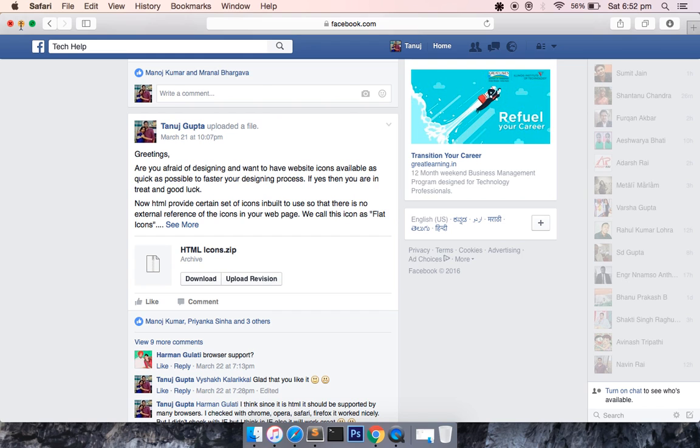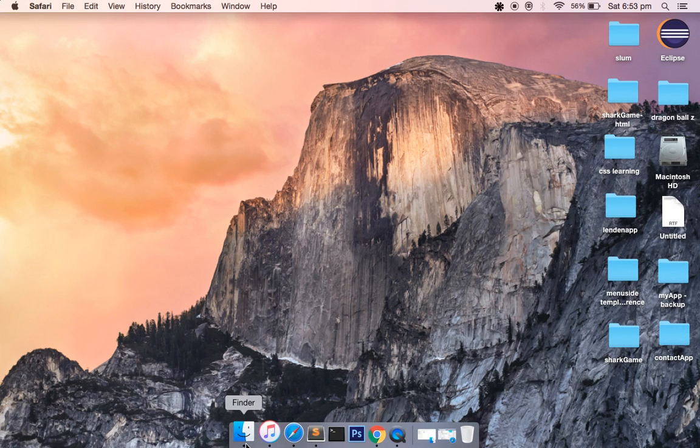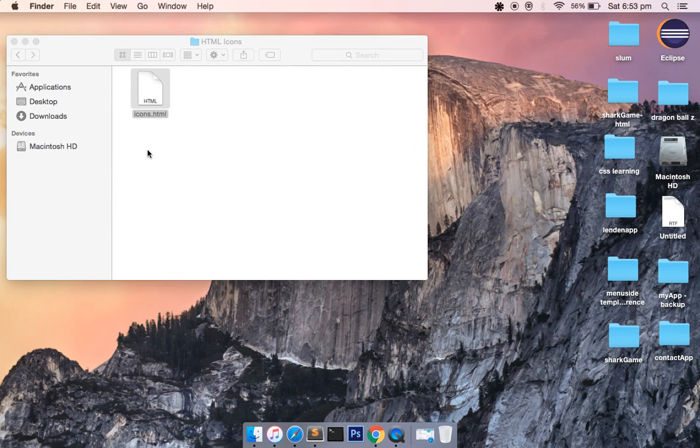So I have already downloaded the code, so you can open where the file is getting downloaded, and any document that has an extension of .html is basically a web document file. Any web document file can be opened with any simple text editor.